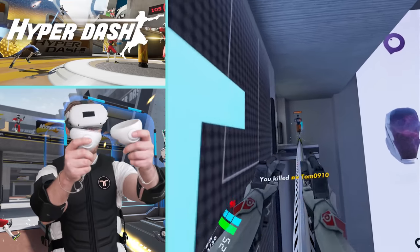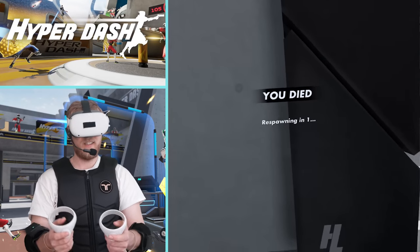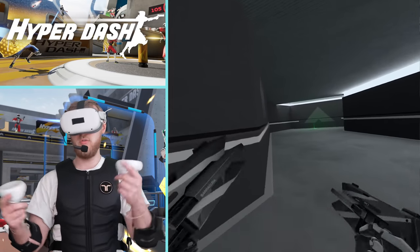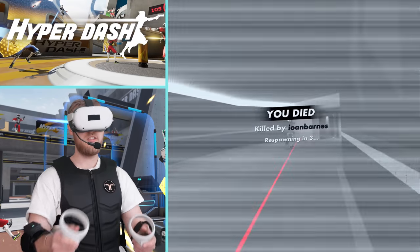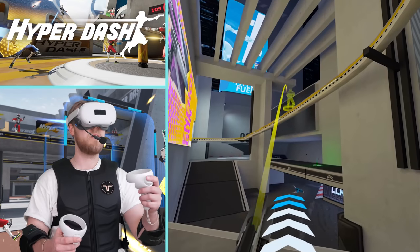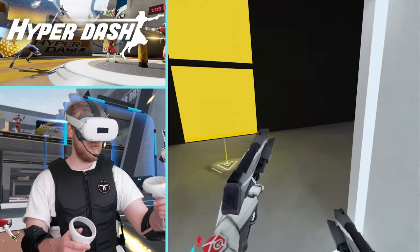Hyperdash is the most addictive experience for me on the Oculus Quest and in virtual reality as a whole. It's a fast-paced, nail-biting action shooter where you face off in several game modes across the globe — Team Deathmatch, Domination, and Payload, where you have to get a package to the other side of the map. The game has dashes, grind rails, a fun art style, and this game does support B-Haptics natively on the Oculus Quest.